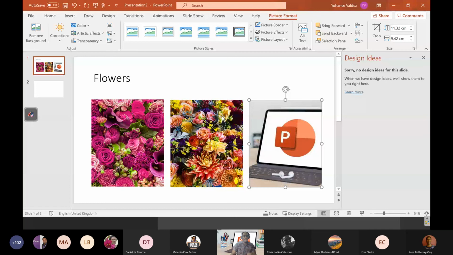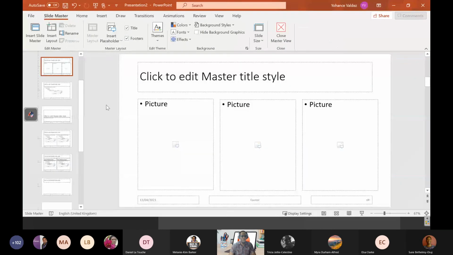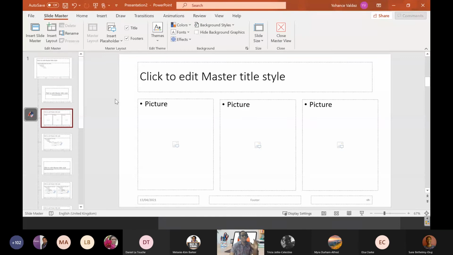And the last thing that I wanted to show was that we could actually get very creative with it. Again, we go into our slide master. So View, Slide Master again, and I want to create something a little more advanced in terms of making pretty pictures. I'm going to click again on Insert Layout.